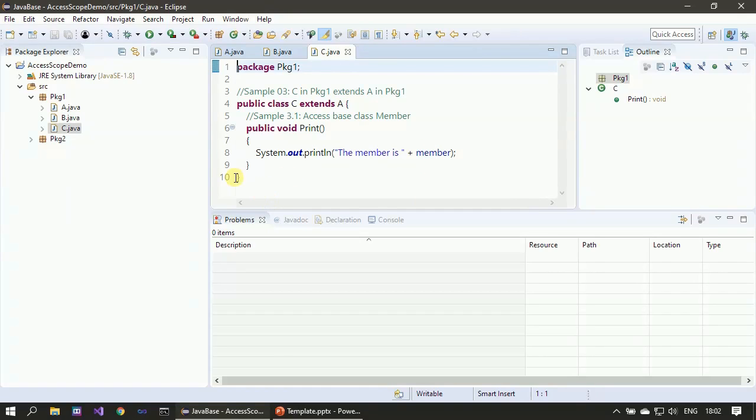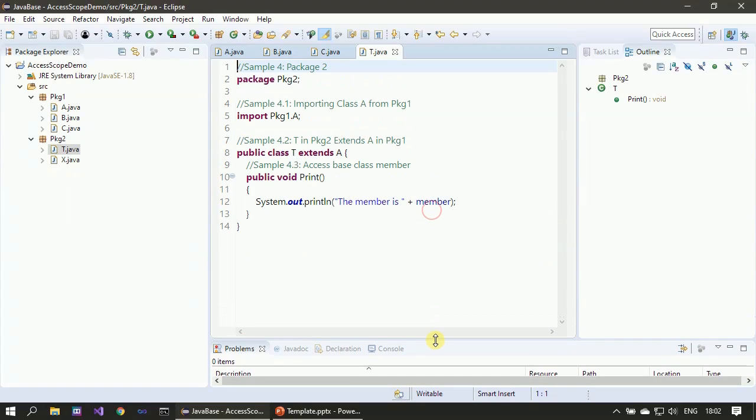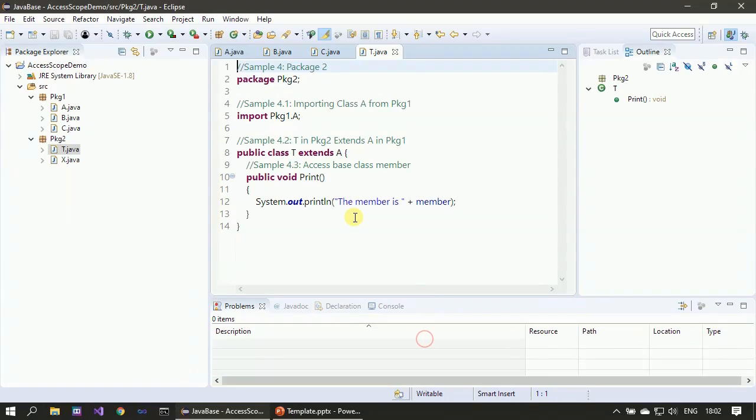Alright, so far if you see here, there is no error, in the problem type also, we can see it. Next we created a class called T which extends A. Since we want to test the member that is accessible inside the print method here, we are importing package 1 and the class that stays inside package 1.